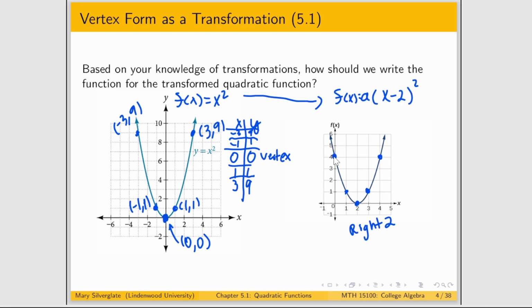So in particular, it looks like this y-intercept of 0, 4 might be a nice point to plug in. So it should be the case that when I plug in 4 for y, keep a placeholder for the stretch, and plug in 0 for x, I can solve for if there's a stretch factor. 0 minus 2 gets me negative 2. All squared gives me 4. So I'm left with 4 is equal to a times 4. And then as my last step to get a by itself, I would divide by 4 on both sides.